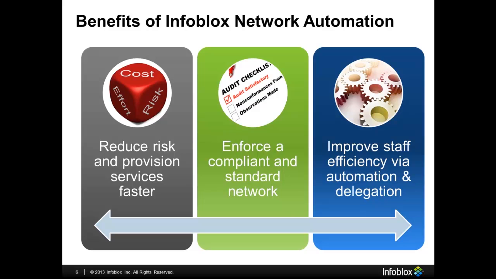And that ties into the last piece, improving your staff efficiency. It's not just reducing manual steps, it's also empowering your staff, letting people focus on the jobs they should be focusing on, giving lower level staff the ability to make common changes without adding risk to the network or causing more problems, but having your senior network folks really focus on the key initiatives of the business. And those are some of the key capabilities of automation: reducing the risk, reducing the manual processes, keeping your network looking like you think it should look, and enabling your staff to focus on what they should be doing by leveraging common tools and a common interface to become much more effective.